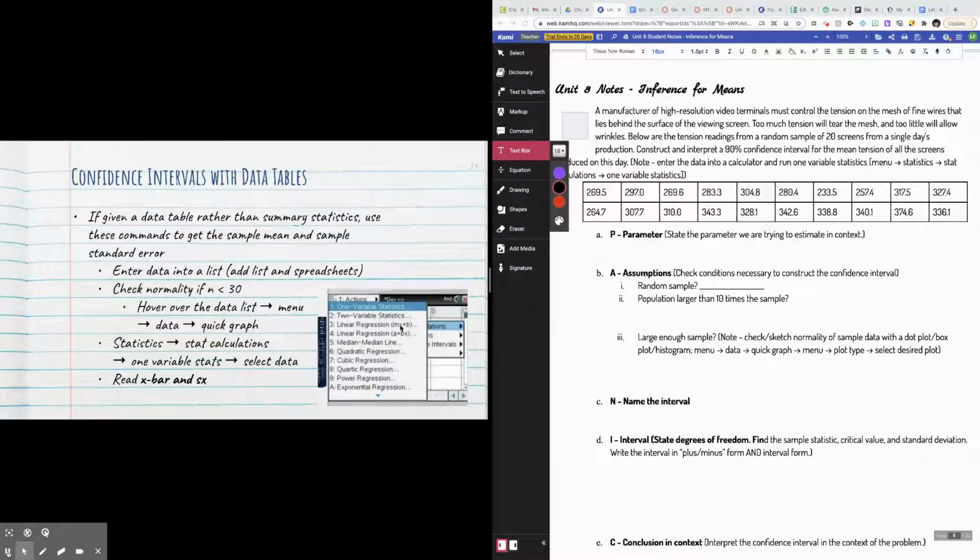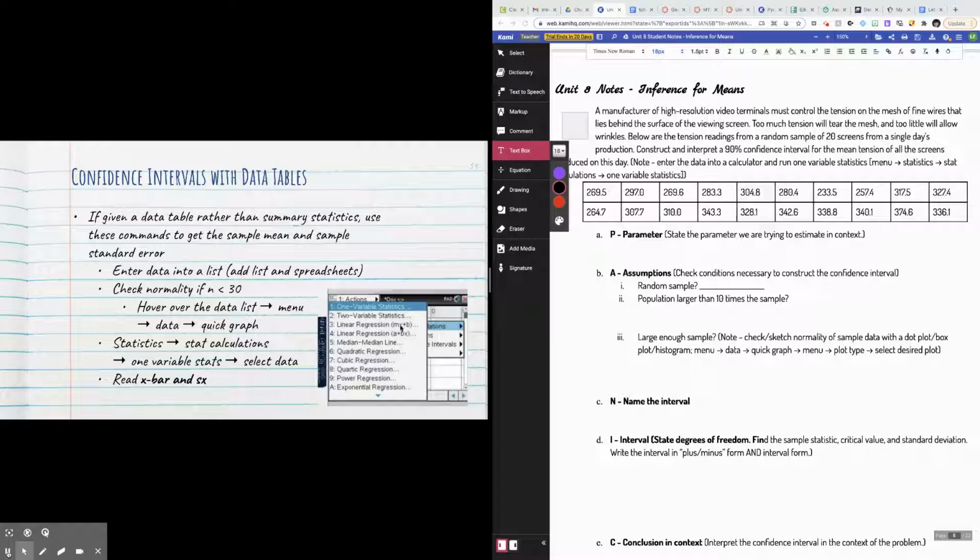All right, y'all. If you are given a problem where they don't give you summary statistics, but rather they give you the actual data, which honestly doesn't occur very often in the first 5 free response questions, but I've seen it show up a couple of times in different investigative tasks, it's worth knowing how to quickly enter data into your calculator, your TI Inspire, and then run one variable statistics on it to get your sample mean, your sample standard deviation, your sample size, all of that fun stuff.